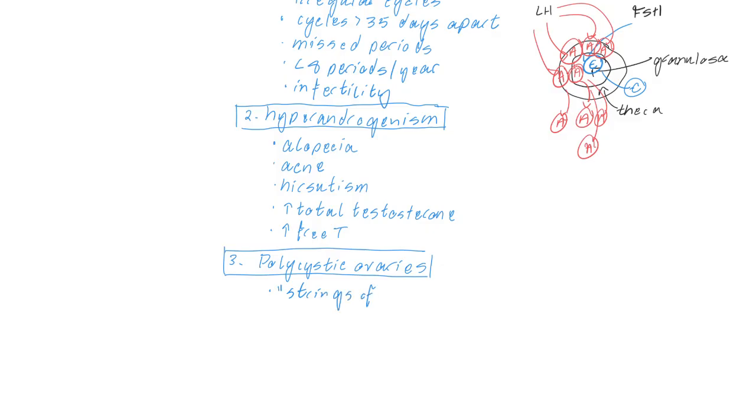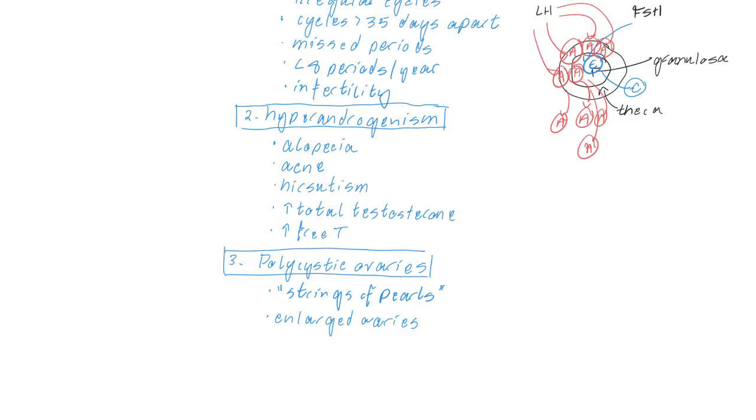And that's representative of these follicles that are getting a little bit of FSH. They're all getting a little bit of FSH instead of one becoming dominant, multiple small peripheral follicles, and perhaps even enlarged ovaries. So PCOS, some people don't like the name because they're not truly cysts inside the ovaries. They're just immature follicles that never become dominant.